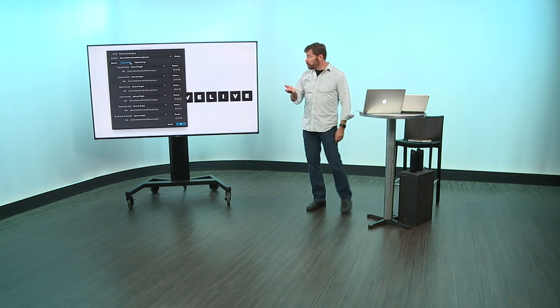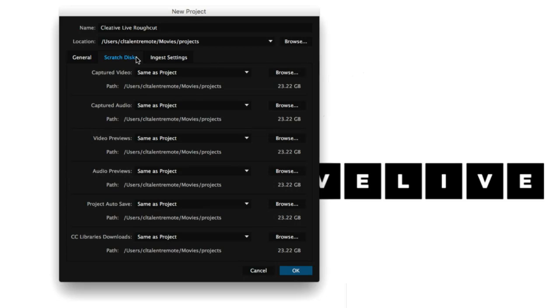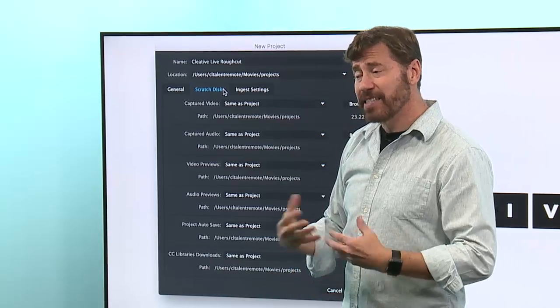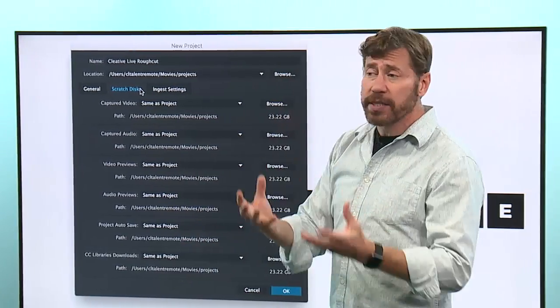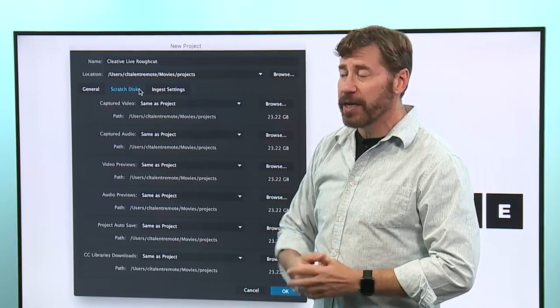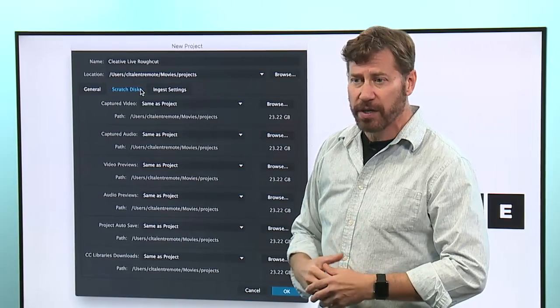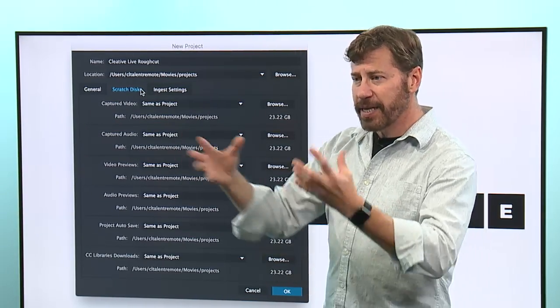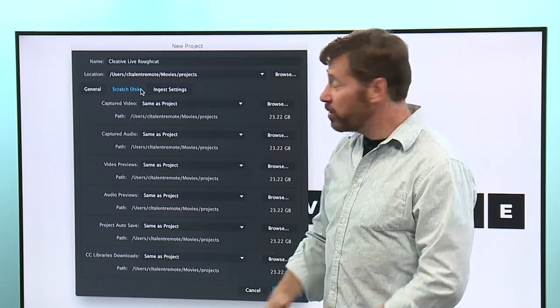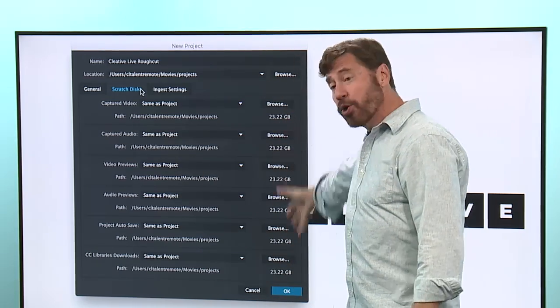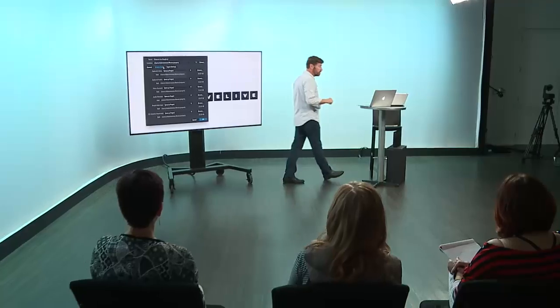Just as a point of note, scratch disk, that's where everything is stored. By default, it likes to store it all together in one folder. And that way, if you need to migrate it or move it, it's all together. And that's really nice. In some situations, you may not want it all together. This is like if you're a broadcast network and everybody's sharing the same footage of the sports event, and everybody needs access to it, you might store it somewhere else. For most people, working by yourself, this is a great environment.